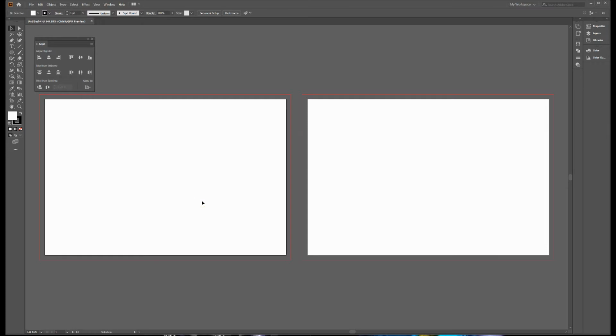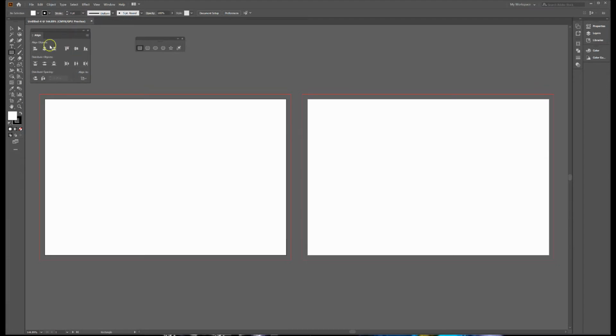Now, we're going to be learning about shapes. So you have set up your new document for your postcard. And for your postcard, you can create it however you want. But to help you out, I'm going to show you how to create some pretty cool shapes and use the Pathfinder tool. So here is our shape tool. I'm going to click on this. You might have the rectangle tool up to start with. But if you click on your rectangle tool or your tool panel here, and you click on this little arrow, it allows you to drag the tool panel out. I'm going to go ahead and drag that out.